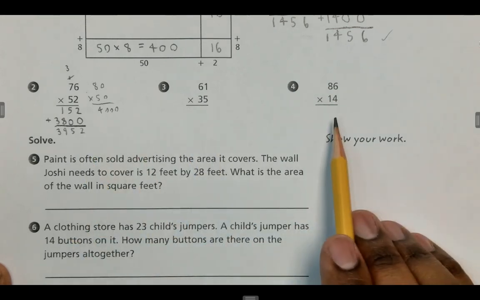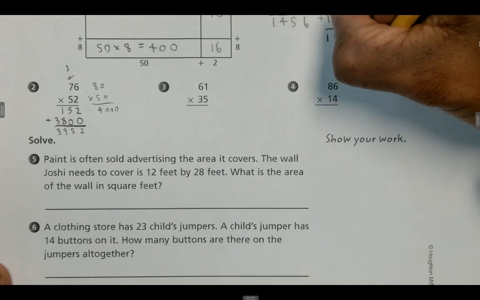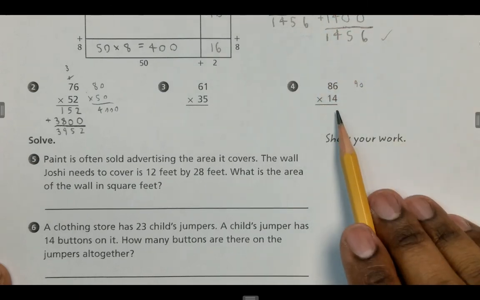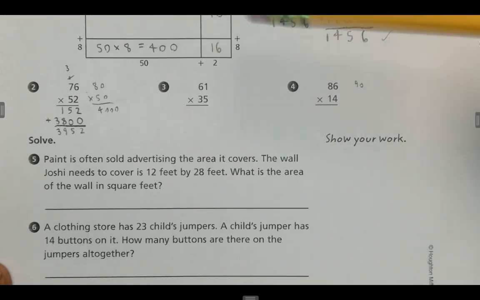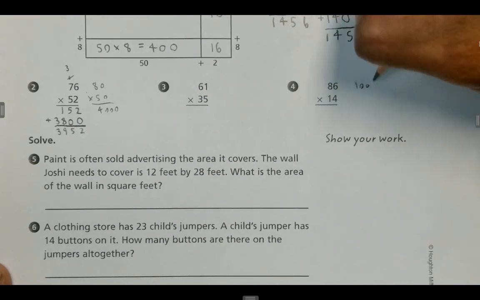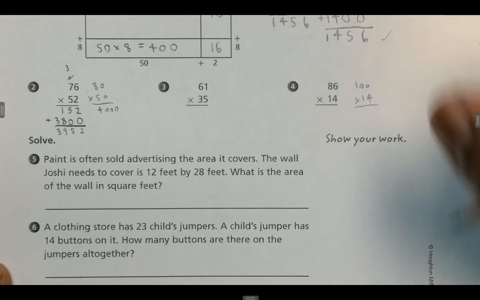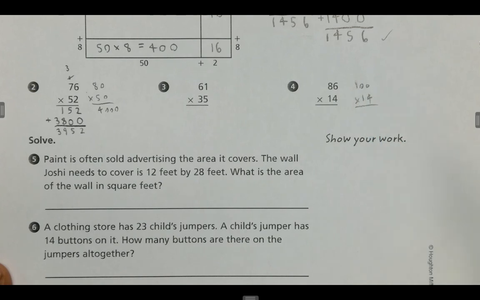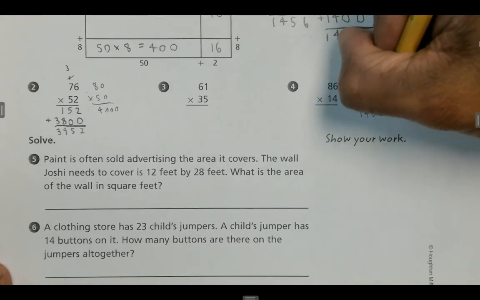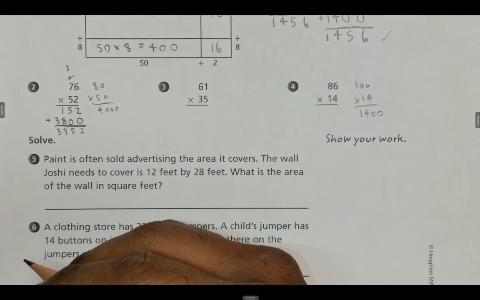Let's move on to number 4. Here I'm going to do the estimate first. So 86, I'm going to call that 90, and 14, if I round it down to 10, that feels like too much, but actually I've got a different way of estimating this. I'm going to round 86 up to 100 and then keep 14 as is. Now, cover up my zeros. 14 multiply 1 is 14. Add the 2 zeros. I've got an estimate here of 1,400.